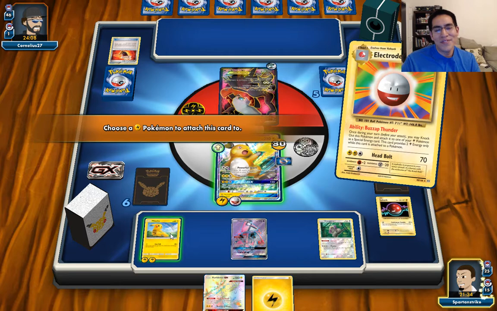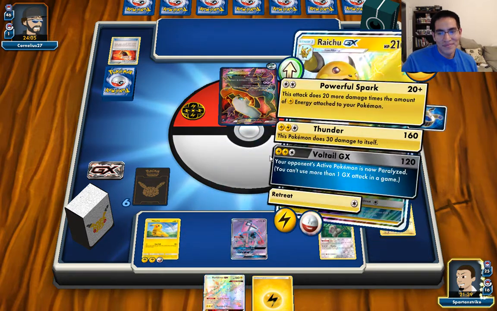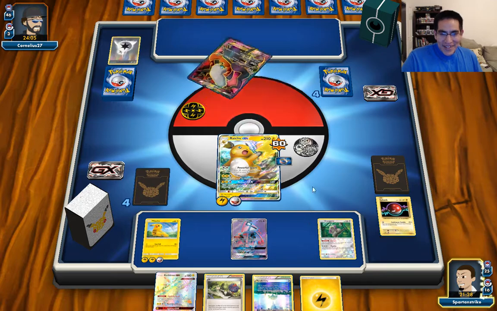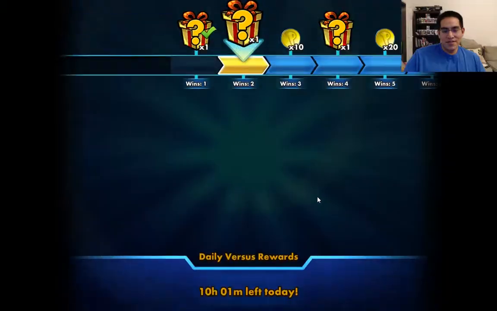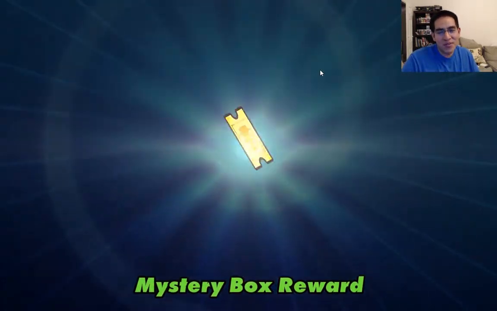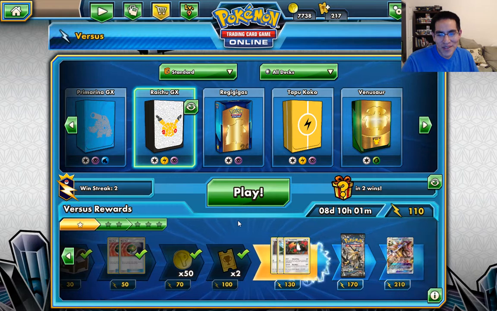Oh, not even. I didn't even have to do that. I don't know why, I could just use Thunder. Okay. Well, that was easy enough. All right. Well, first match done. So even with Thunder, 1, 2, 3, 4, 5, 6, 7, so that's 140 plus the 20 is 160, so I would have been able to do 190 with Powerful Spark anyway. Yeah, it's called Powerful Spark. So, boom, easy enough. One down, two more to go.